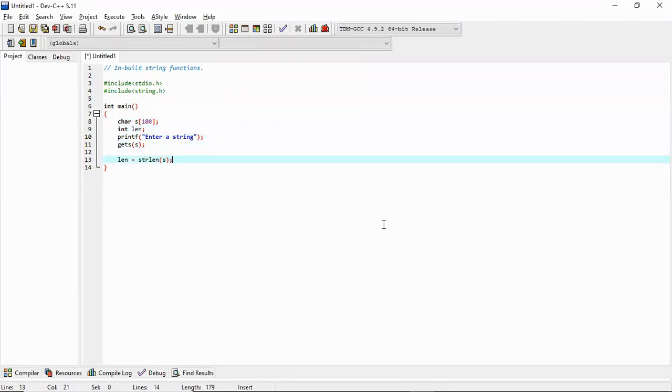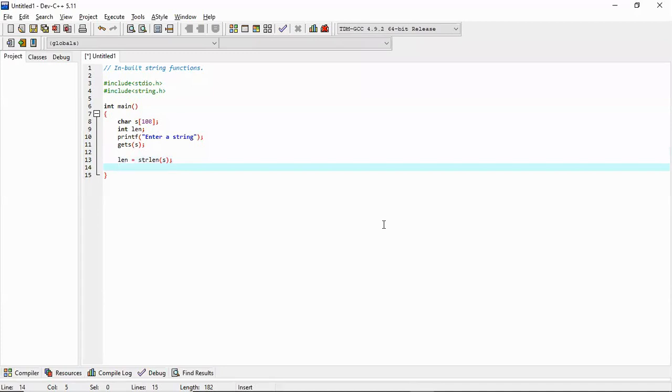We have got the length of this string, and we can print it: printf length of the entered string is %d. So what is it? The length is len. So we are done with this function for finding the length.